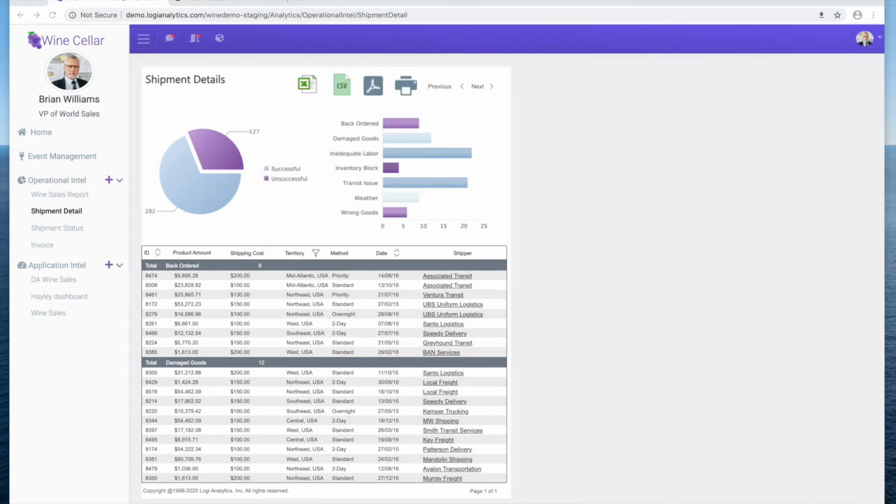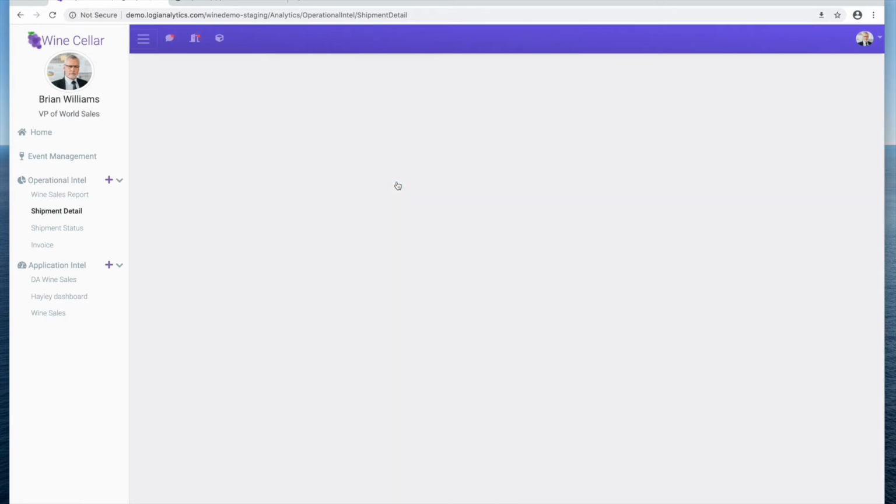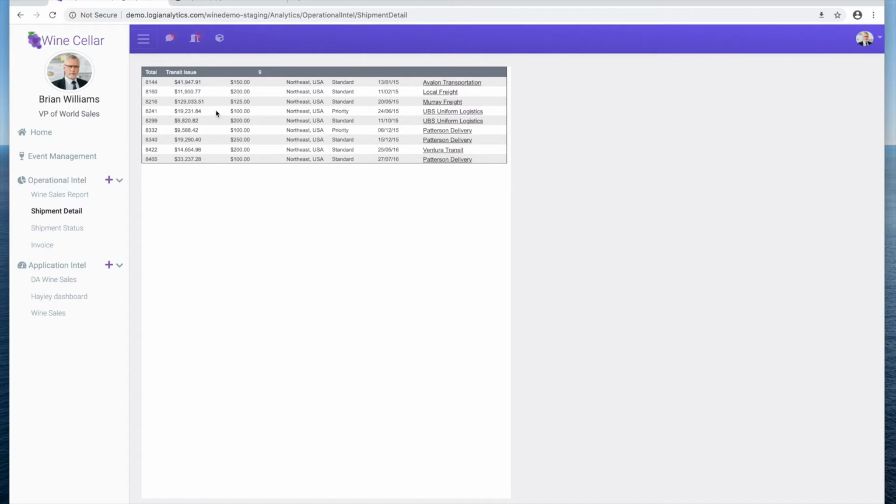Now, it's great that Brian can do much more data crunching in Excel itself after exporting to Excel, but the report in the browser is also operational and can be used to get more information. So from here, Brian can do things like sort on the ID, or let's actually sort on date. We can also go in and filter this report down to only show, let's say, the northeastern USA. And if we click on the visualization on the top right, we can drill down into specific shipments that had issues. So you can see here how we can, from the report itself, have all these different ways to interact with our data in the embedded report.